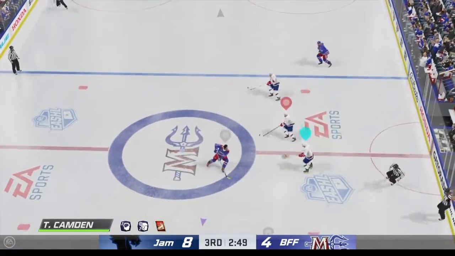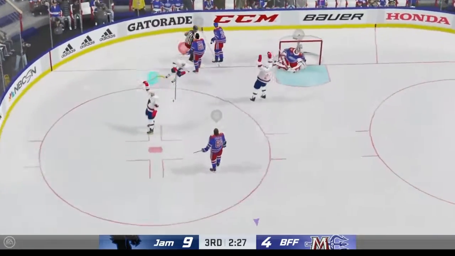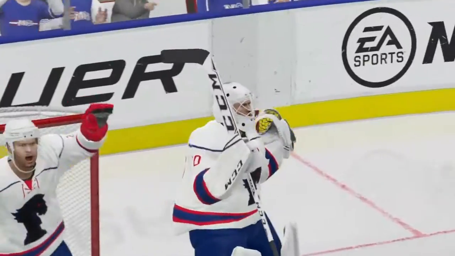Throws one up to Faith. And that one's stolen at center ice. Sends it across. Scores! This is getting insane. Final horn is sounded, bringing this one to an end.